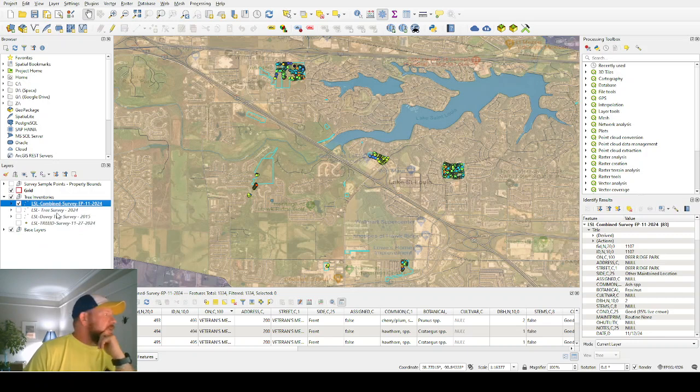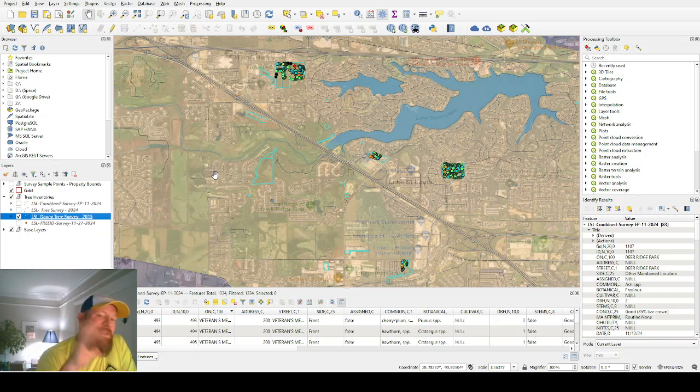Let's see here, they did a survey in 2015. Davy, the contractor for the city, did a survey in 2012 and 2015. They gave me the discs for 2012 and 2015. I got data off the 2015 disc. The 2012 DVD just presents itself as a blank drive. So I don't know quite what happened there, but that requires further investigation. I will see if I can get further back in time with these trees.